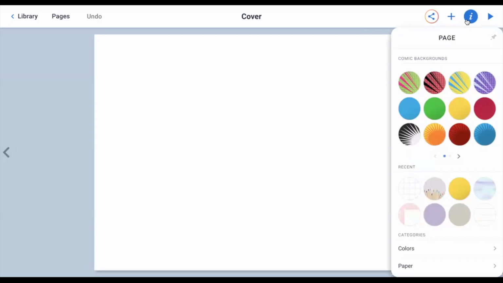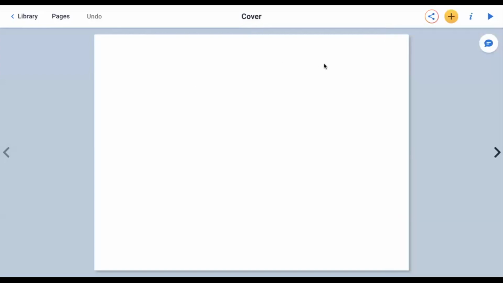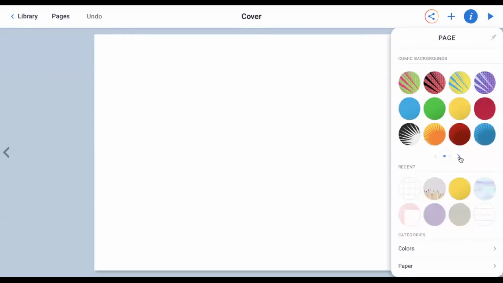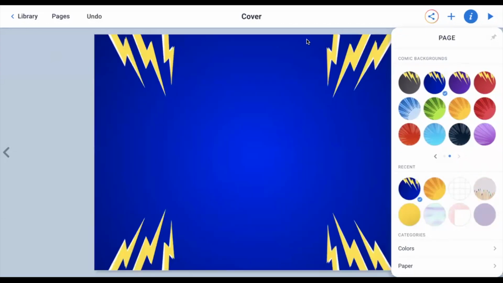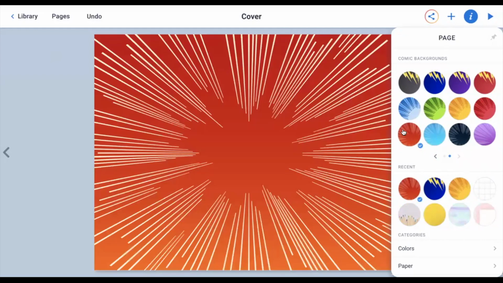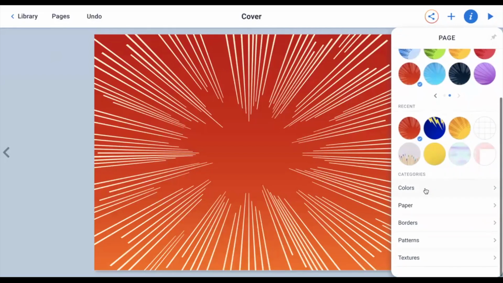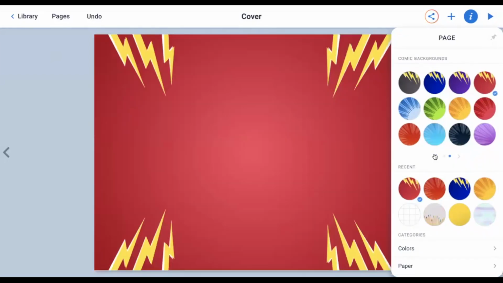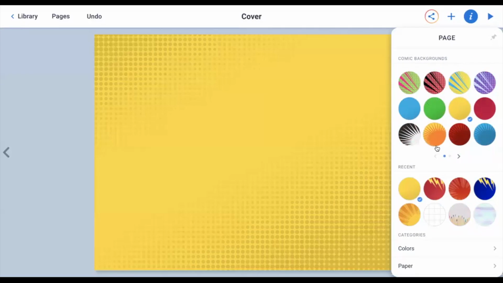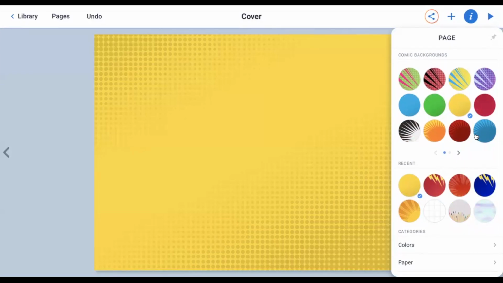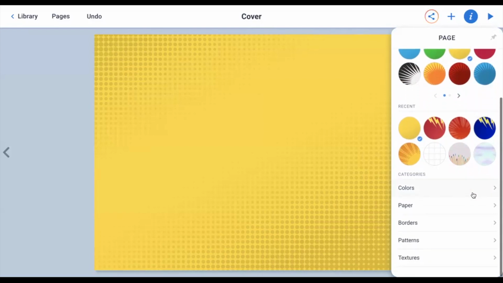I'm going to press this inspector button, and you can see here it will change something about the page. Because I have nothing clicked on the page, it will change the background. You can see there are different colored options. If you click one, you can see the corresponding changes it will make on the page. Some of these are quite loud, they're fun, the children will love using them. They're the comic backgrounds, and these won't show up if you didn't select the comic option at the start.